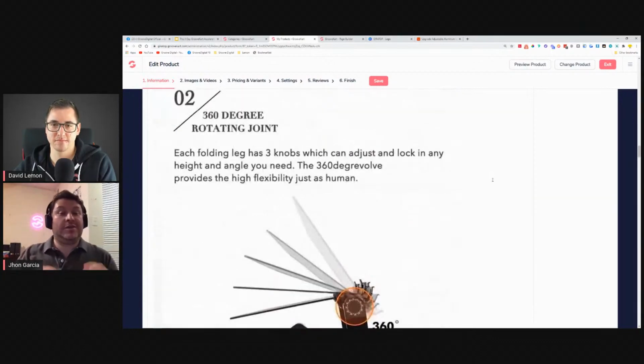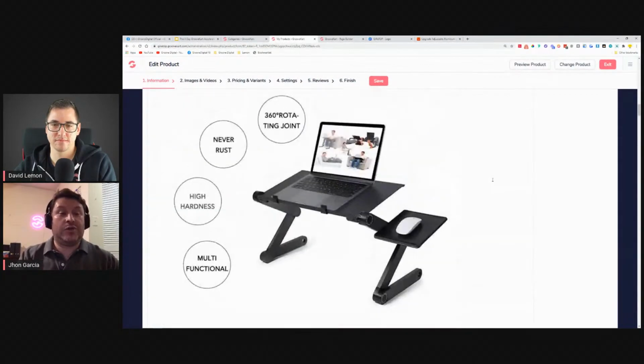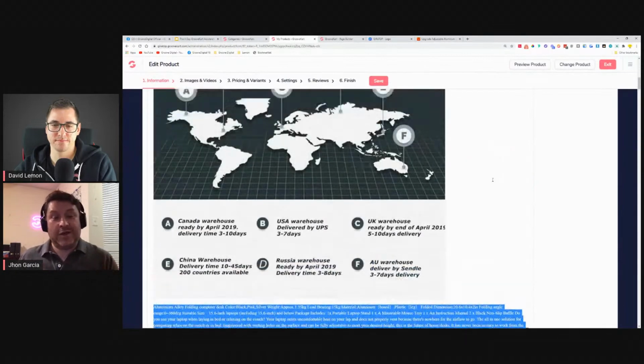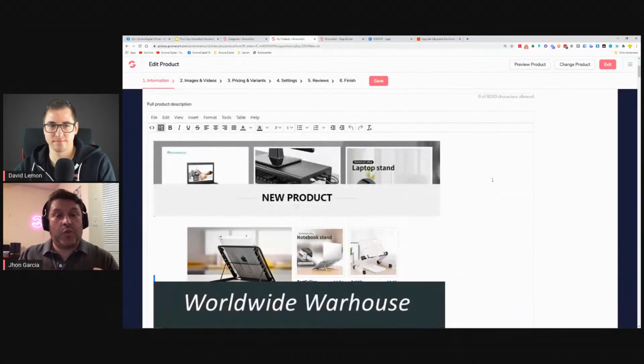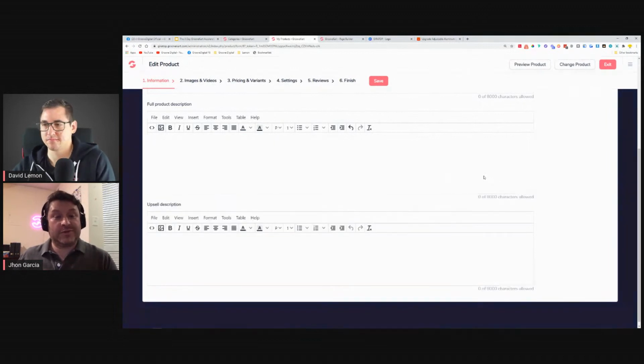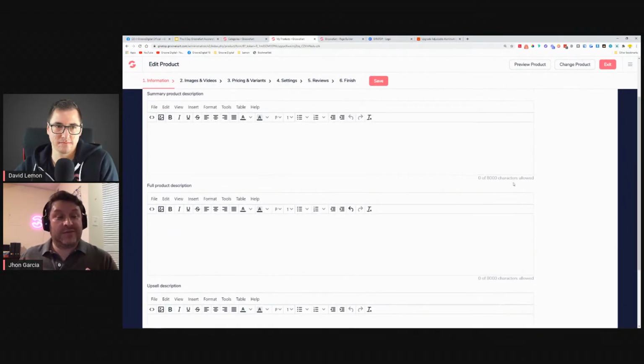But as you will see in a second, once we actually go into the homepage design, this is the reason why we need to edit this description. Because in most of the descriptions, they just copy paste information, and it's a single image. The image that David just removed was just one single big image that will take too long to load, and that will actually kill the speed of your page. So you don't want to use all that content.